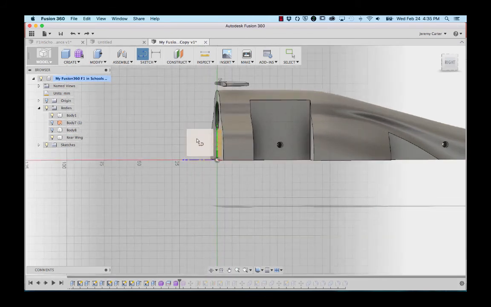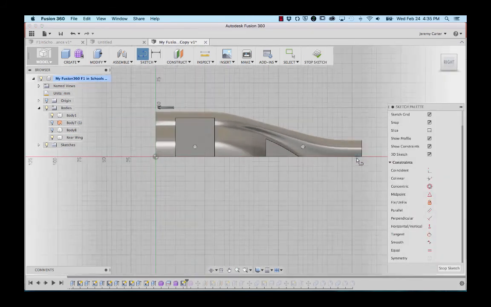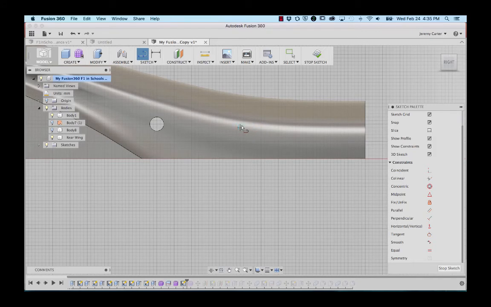You can also create a sketch to be the basis for a revolve and create your wings that way.